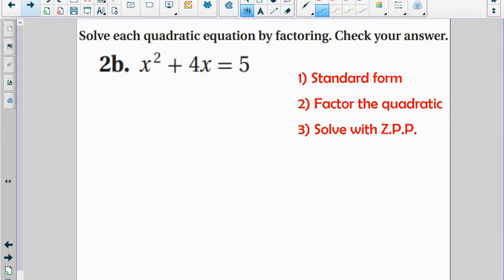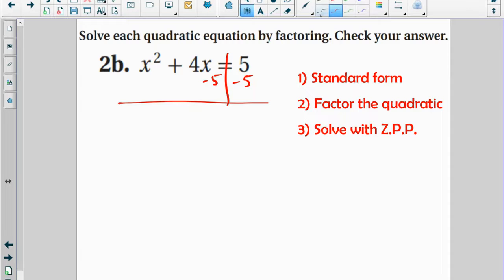So let's do that again. It's really just a review of factoring more than anything. Now in this example, it's not actually in standard form yet. Remember, standard form would say equals 0 at the end. So if it says something like this, where we have a number other than 0, just add or subtract it to move it over to the other side.